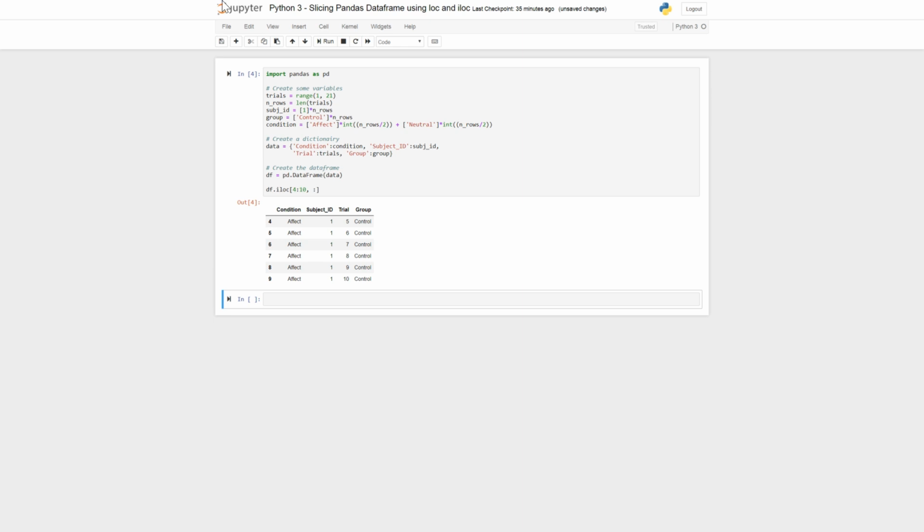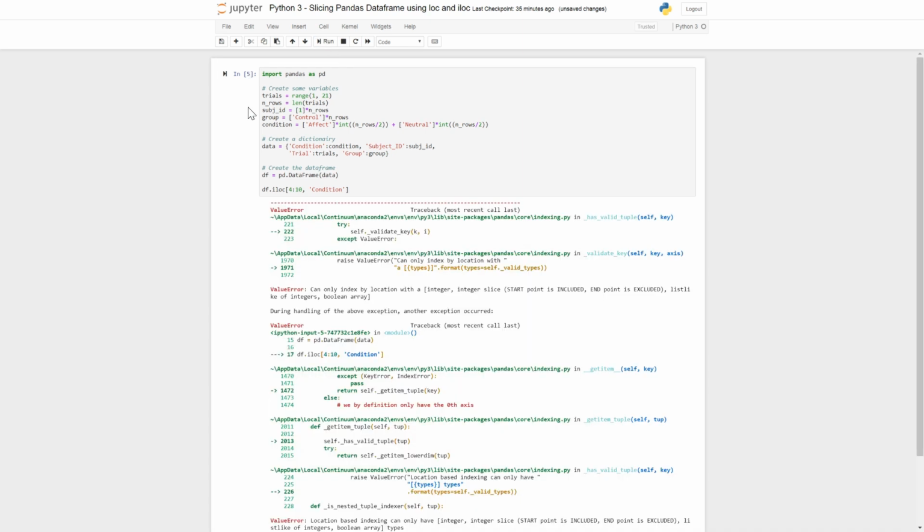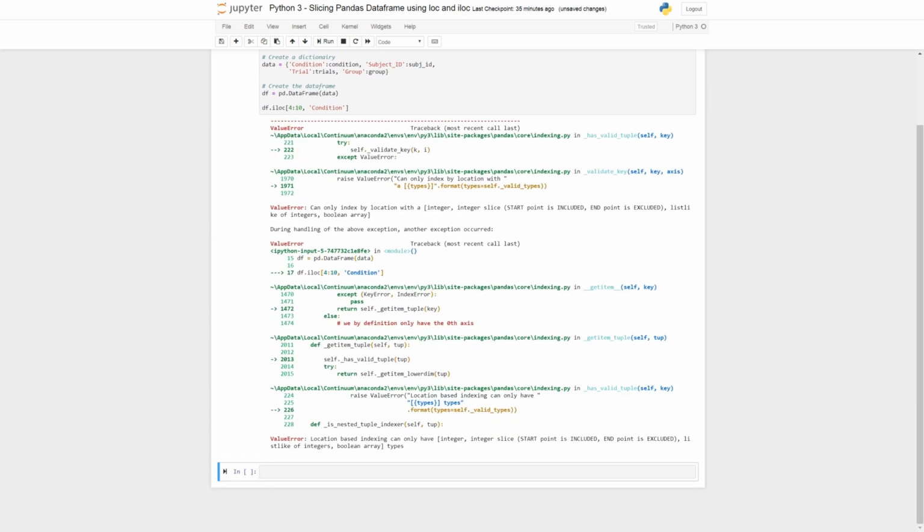So another difference is if we would want to use iloc and slice the row 5 until row 10, but only the column condition. You will see now what happens. So we get a type error.